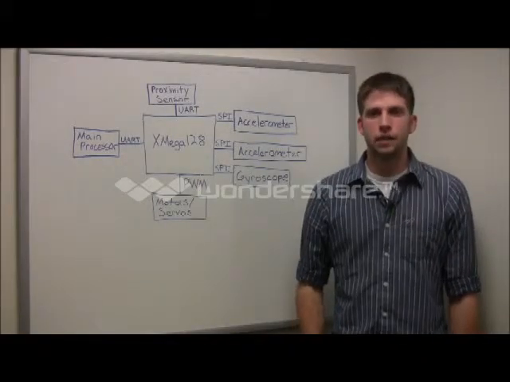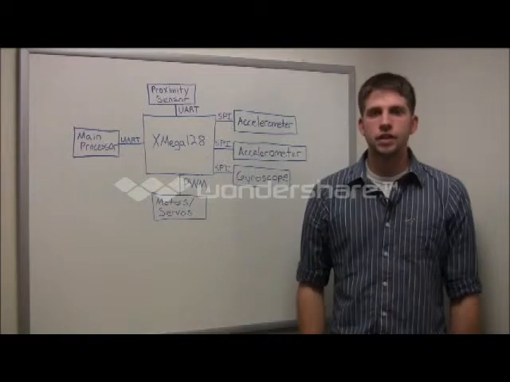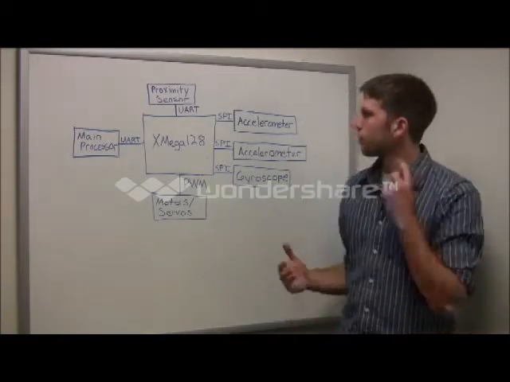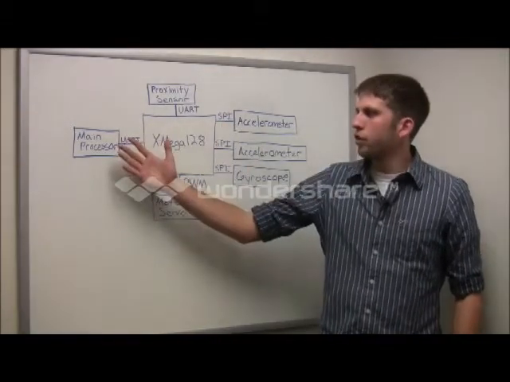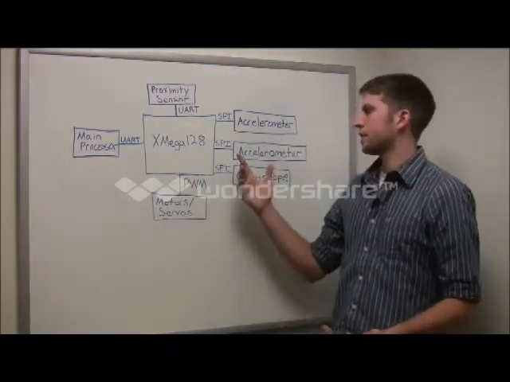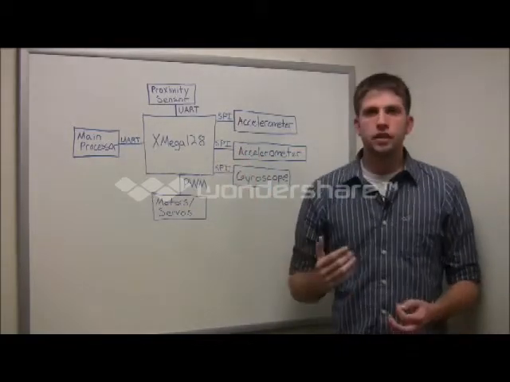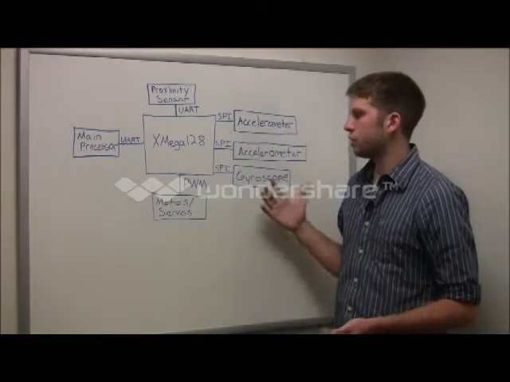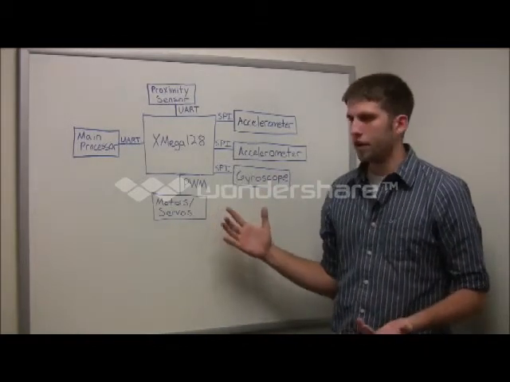This is the block diagram for the flight controller. As previously said, the flight controller acts as the muscle for the UAV. It operates by first receiving a maneuver request from the main processor. The flight controller, which utilizes an XMEGA128, then takes in that request and runs it through a set of algorithms to determine how to position the different motors and servos on the UAV.